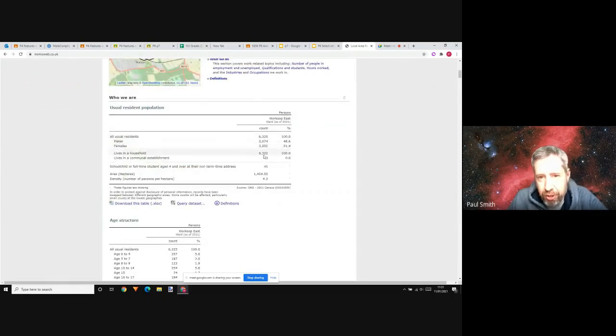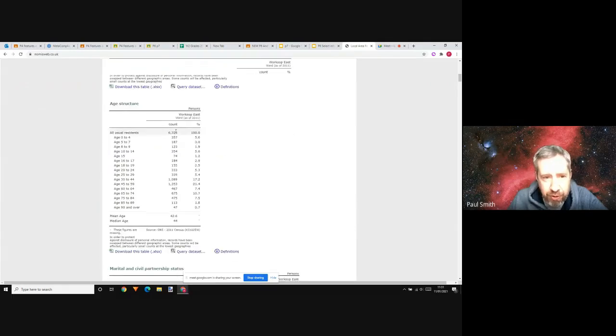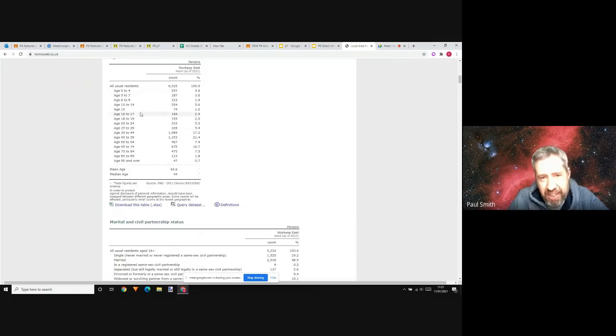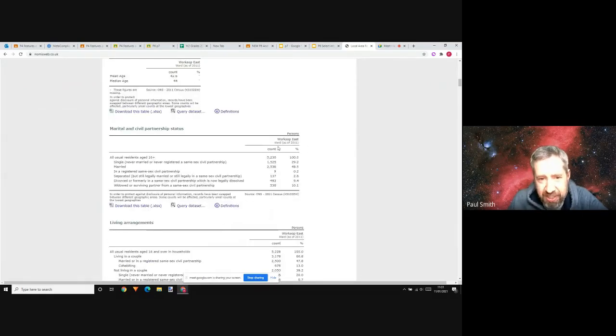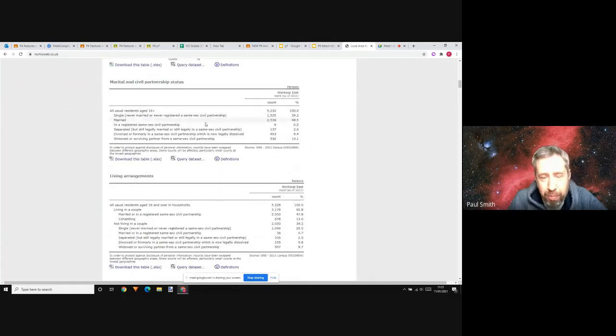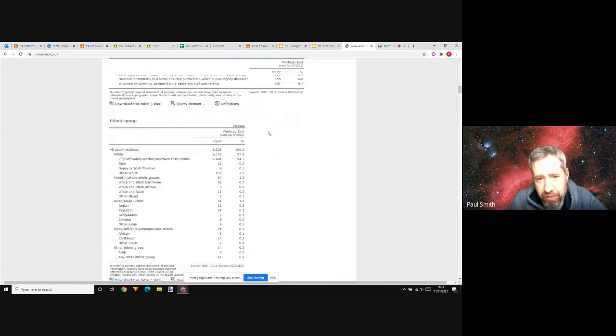So we've got population. So we've got 6,325 people in this ward. It tells you the area it covers and the population density, number of children aged 4 and under. It breaks the age structure down, so you can look at it by age structure. So you'll see that the highest age group is 45 to 59. That might affect it if you want to attract a certain age group for your business. We've got marital status and civil partnerships. Some of these things may not be relevant at all.